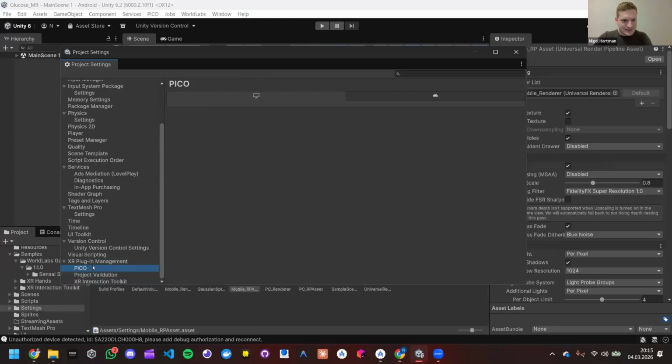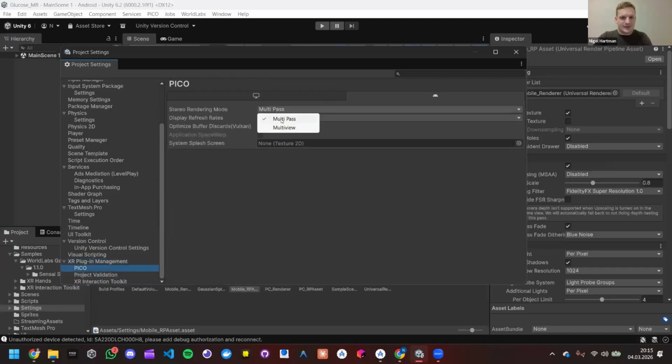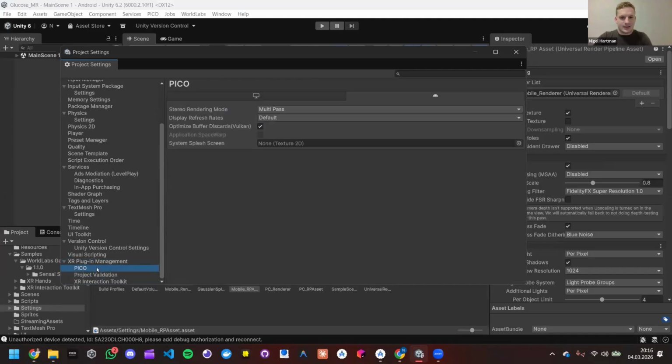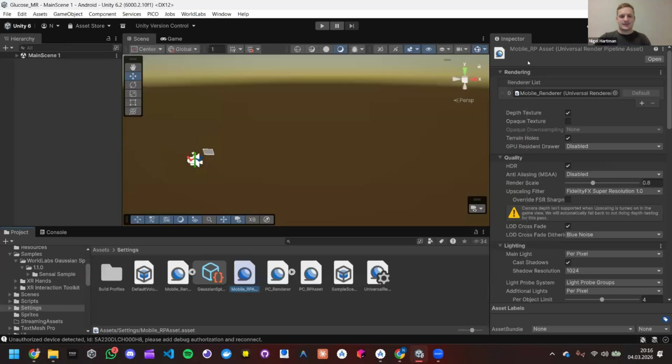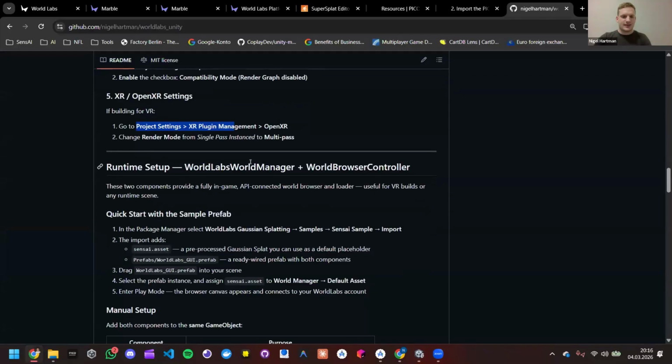In this case, I don't use the OpenXR here, I use the Pico option, and Pico already has the multipass here. If you would have OpenXR here, you probably need to set this multipass in the OpenXR plugin settings, which will be here. And that's all the manual settings you need to do to have your project running.